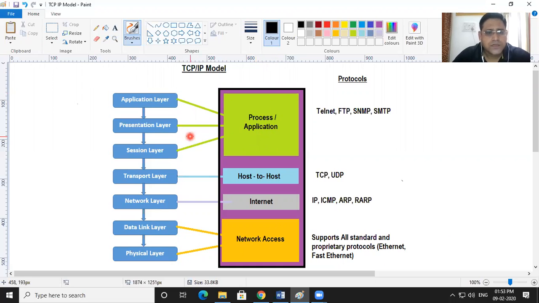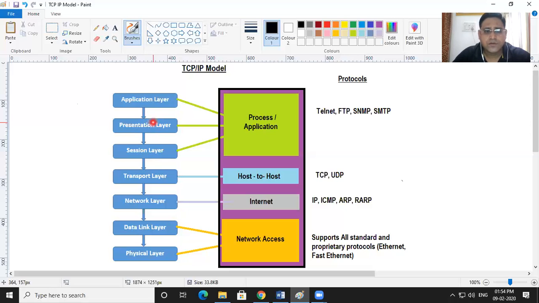In the TCP/IP model we combined the functionalities of these three layers. The application layer, we know, provides the interface. The presentation layer is all about the syntax and semantics of your data, like encryption, compression, and translation.